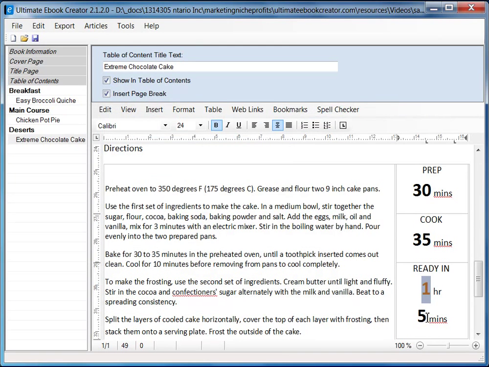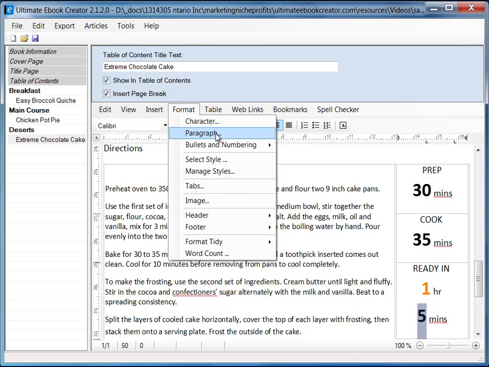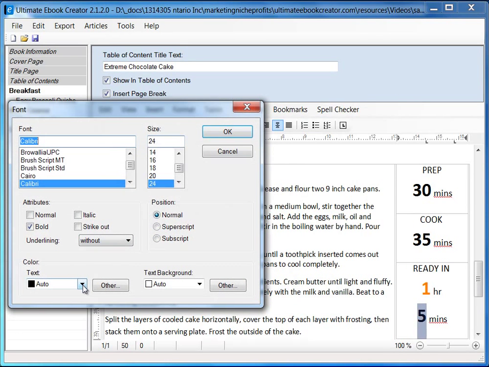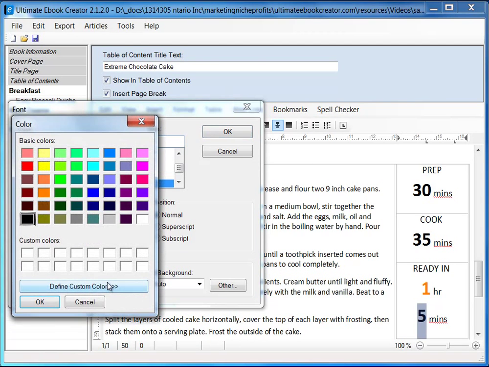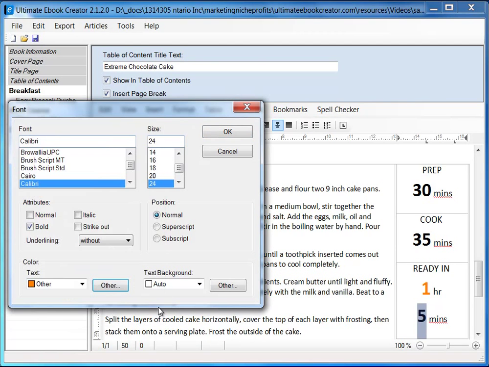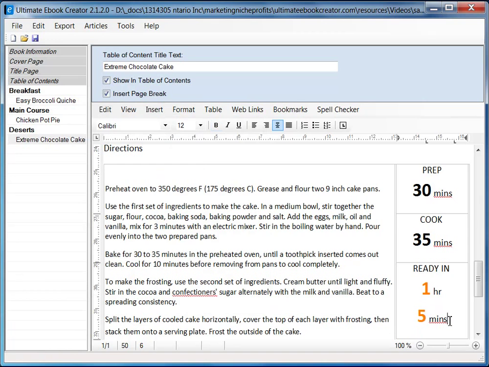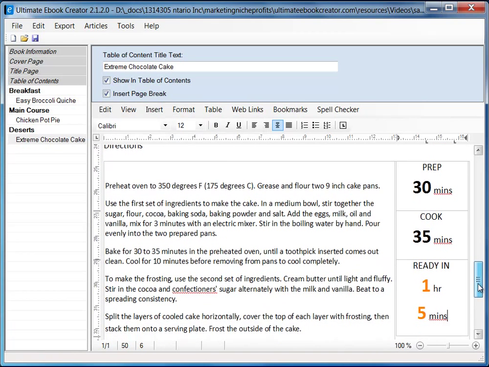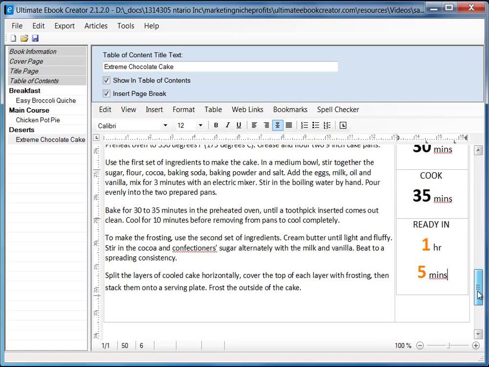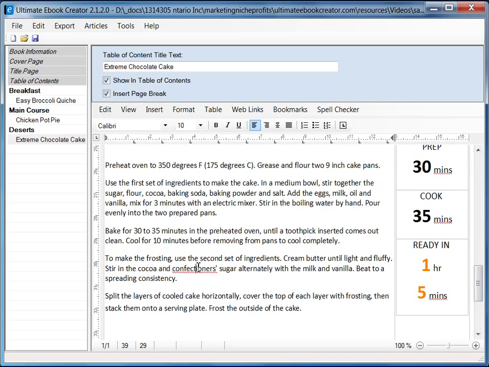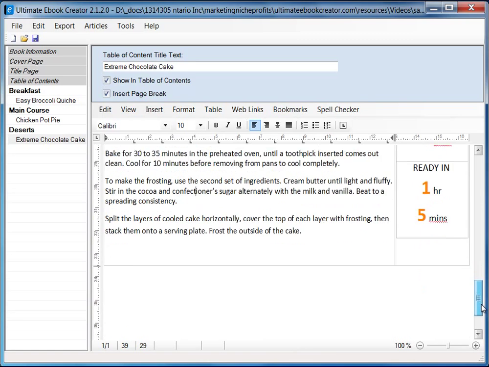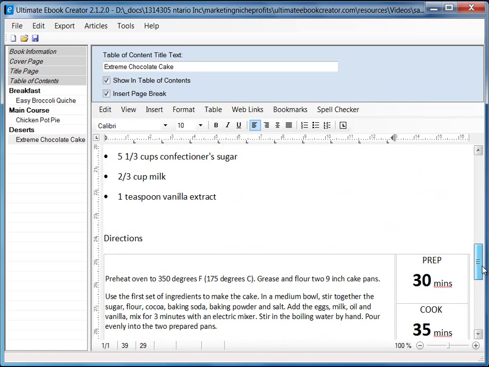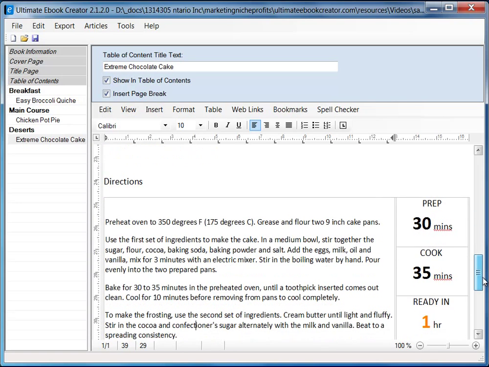Click OK and do the same thing with the 5. So format character, we are going to go other, click OK and then OK. Right, so it kind of looks similar, might not be exactly the same, but it looks similar, and we can go with this. Let me just fix up some of the typos here and we're good to go.